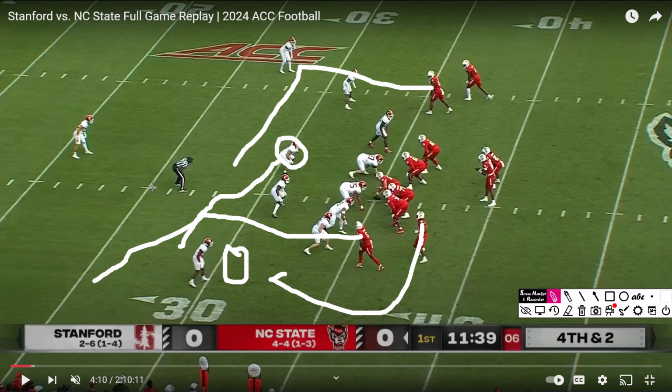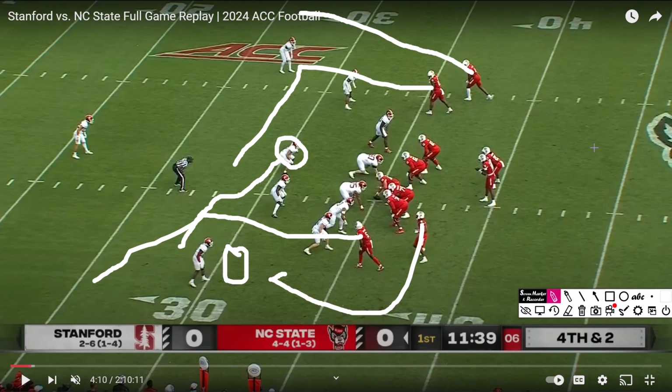And in the event that that happens, the crossing route from Jolie breaks into wide open space in the middle of the field. So that's the flood aspect of it, is adding that third route from the backside as a crossing route into what is hopefully the vacated space if that hook defender does widen and sink a little bit to try and squeeze down that corner route. Then you're going to get an alert fade from Dakari Collins. So this is not in the progression. This is a route that Bailey can throw if he gets kind of a press man look, cover 0, cover 1, and he likes the matchup.